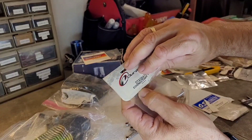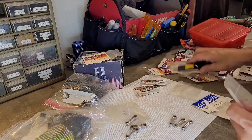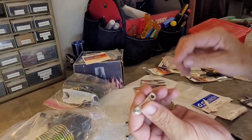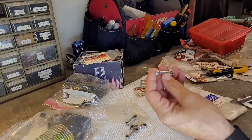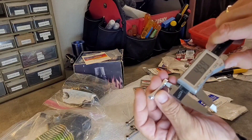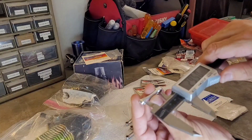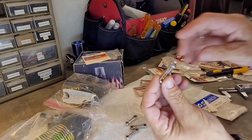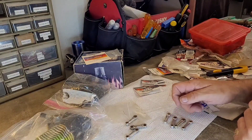Let's take a look at this Duratrax connecting rod. One thing about these: they do not have a brass insert at the top — it's straight aluminum. That's not ideal; I'd prefer a brass insert, but it should be a perfectly good working rod. It measures 5mm on the bottom, 4mm up top, and a total length of 34.4mm — the same as the Associated and the OS.